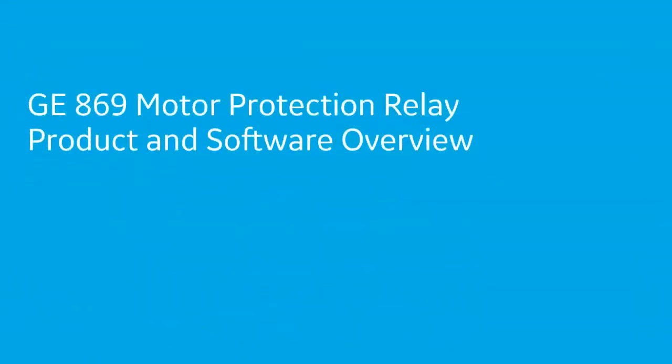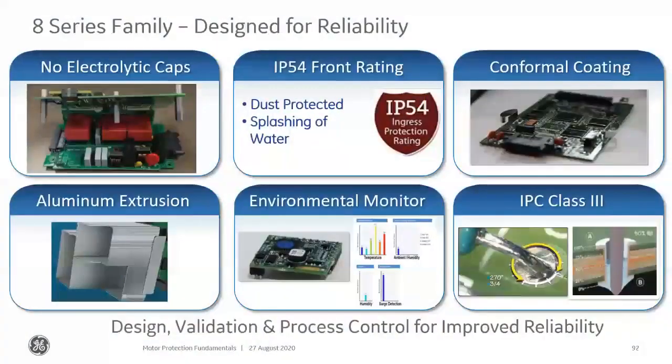I know we've got a question and answer period set up towards the end, and I hope to honor that. I am moving now away from the motor protection overview and looking specifically at the 869 motor protection relay. So we'll look at some of the features here as they pertain specifically to the 8 series relay and the 869 motor protection relay.